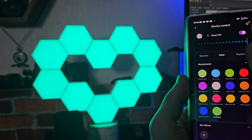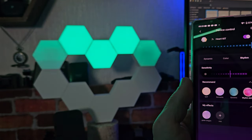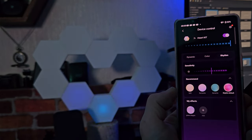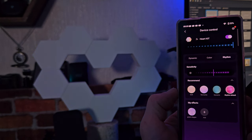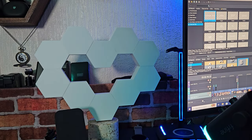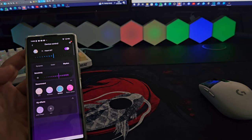And finally, we've got the rhythm mode. Now, there's only four recommended modes here, but they are pretty cool and they do work well. You can also add your own effects. I've got one that I added here. They're also very responsive to any noises like clapping and voices. And they sync up very well with music.